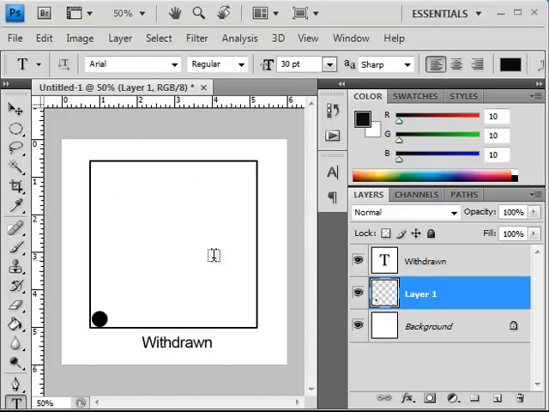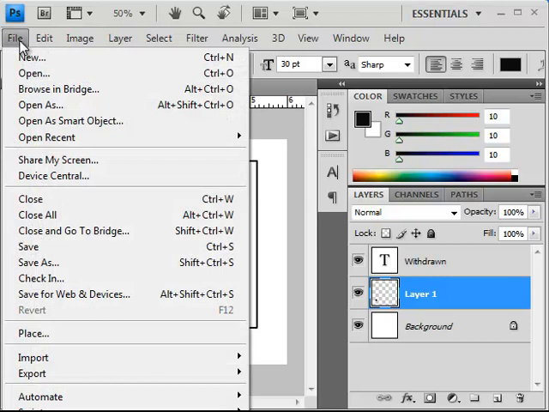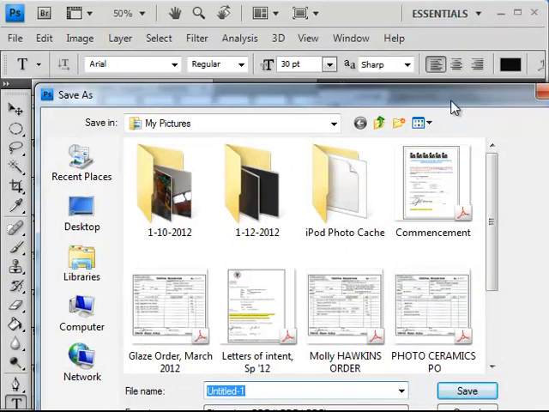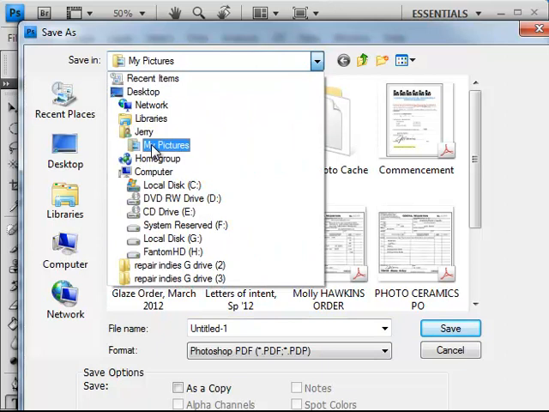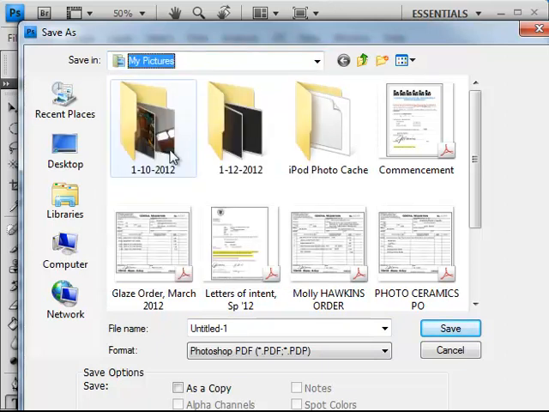Make a series of 6 at least. Maybe if you want to go for 10, that would be great. And try various possibilities. Last important point, when you save the file, go File, Save As. Don't just hit Save. Save As does two things. It gives you a dialog box so we know where we're putting it. Okay, my pictures in this case.